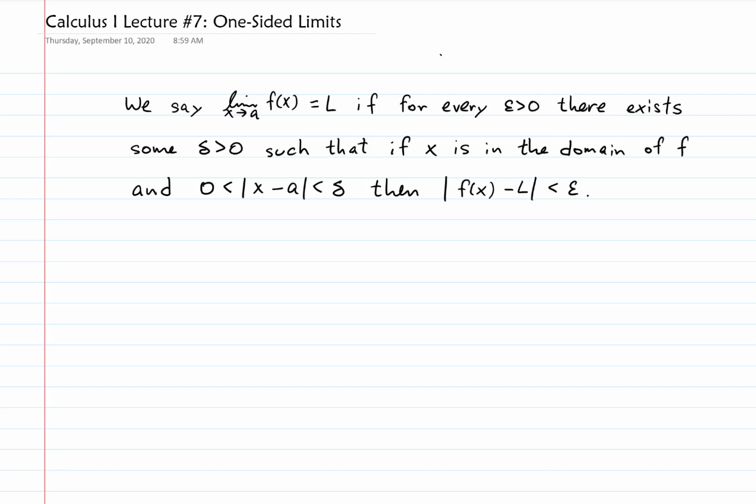Now, let's adjust that to get the definition of the left-hand limit. Okay? So let's do this. I think it might actually be easier to do the right-hand limit first. Okay, so let's do that. And here's what I'm going to do. I'm basically going to copy what's above. Most of it's exactly the same. So it's not going to change till we get to the very end.